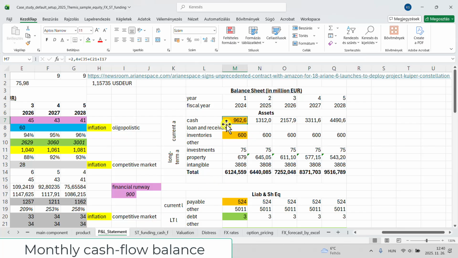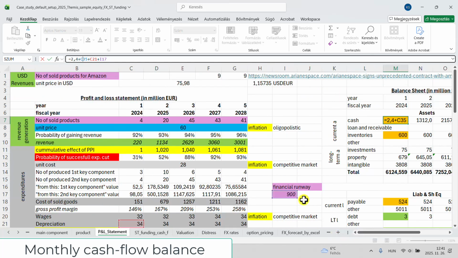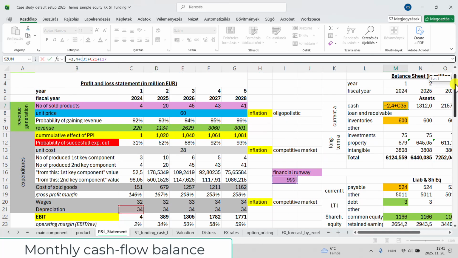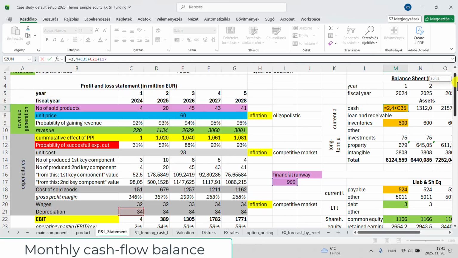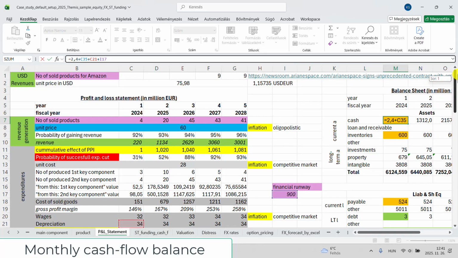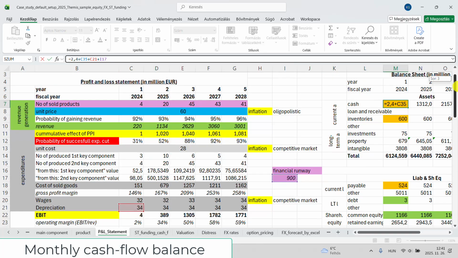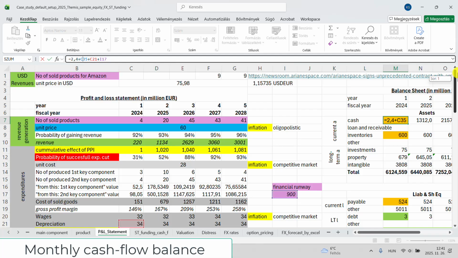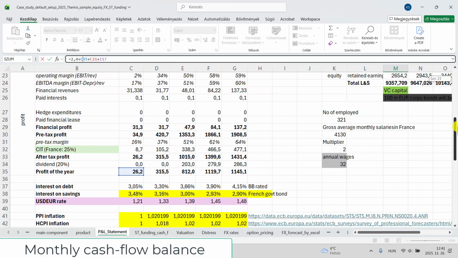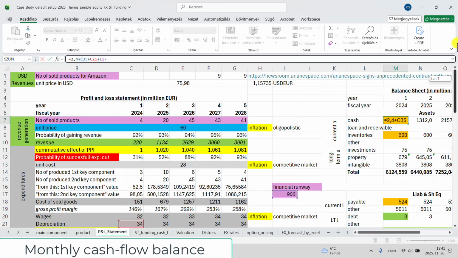So this is the initial. Oh, this is the end of the year. So we have to be careful what we are adding here. This is collected at the beginning, so this is there. Depreciation is not there. C21, that one is depreciation. C35, that's the end of the year. We don't have to care about that one as well. I17, that's the financial runway.